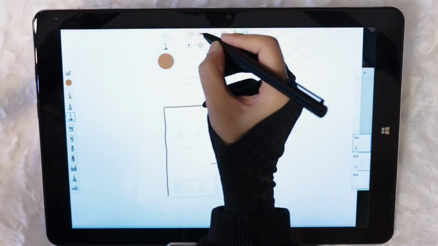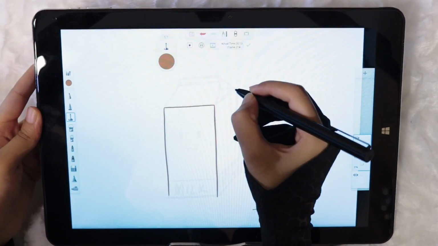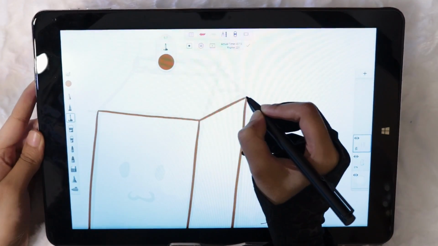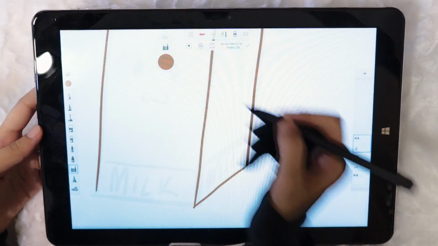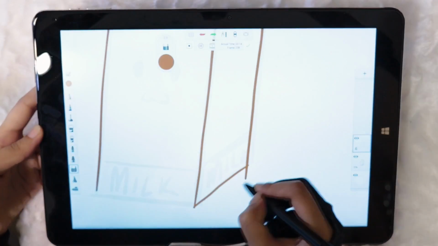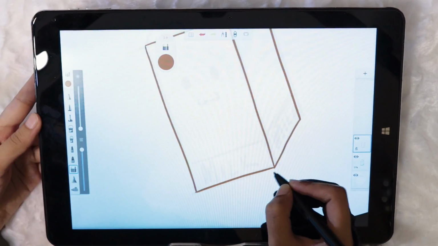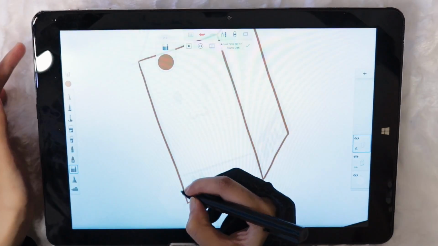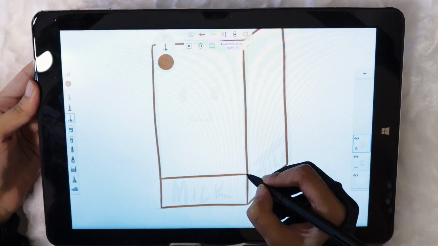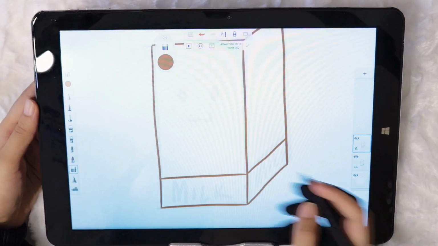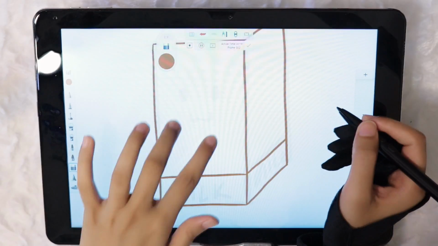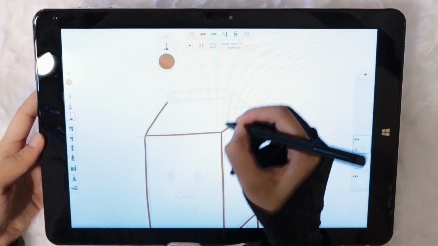Since there is no option for alpha lock or layer clipping, I am choosing the colour I want the final line art to be, as I don't think it can be changed later on. Also, another feature that I miss is the correction feature that was in Medibang Pro. Sketchbook Pro doesn't have an auto correction or a line smoother where you can just set it so that you get nice smooth straight lines.